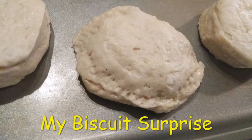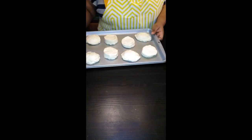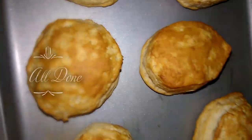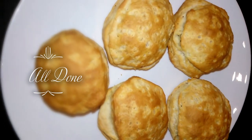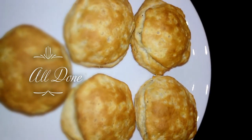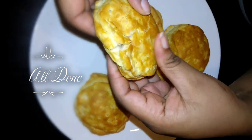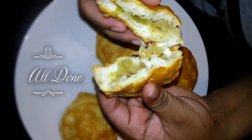Alright. I am going to put this in the oven. It's already preheated, 350 degrees, and I'm going to cook it for 8 to 10 minutes. There you go. All done. These are my surprise biscuits. Let me open one, let you see what it looks like. My surprise biscuits.